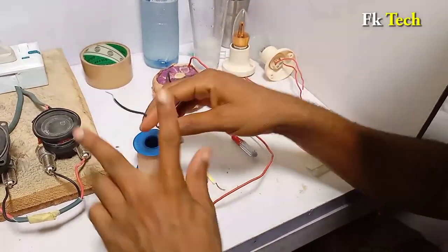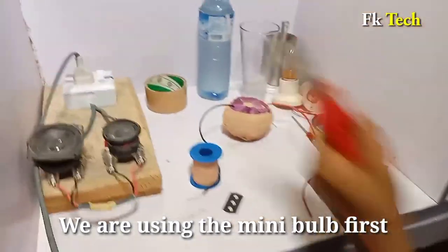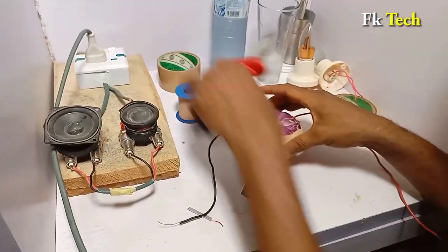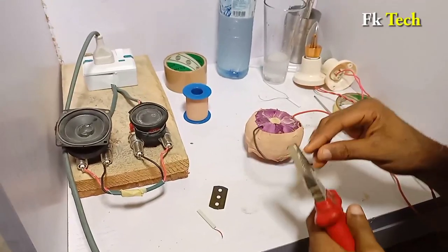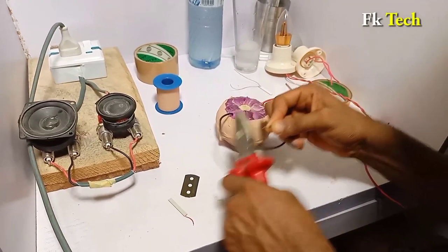With the plier, let me adjust this head. Sorry. Okay. It's time for tests. Just cut this one small. It's too long.